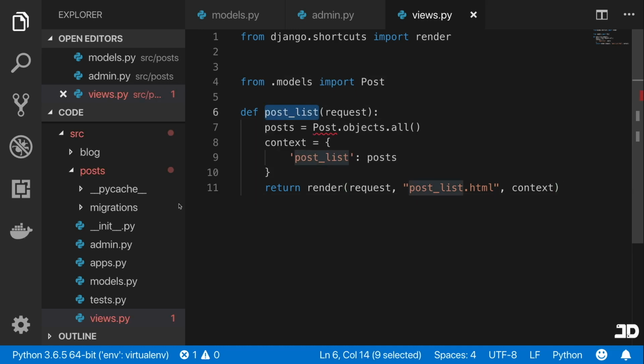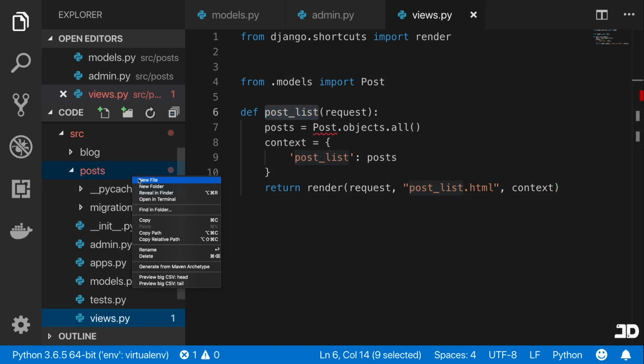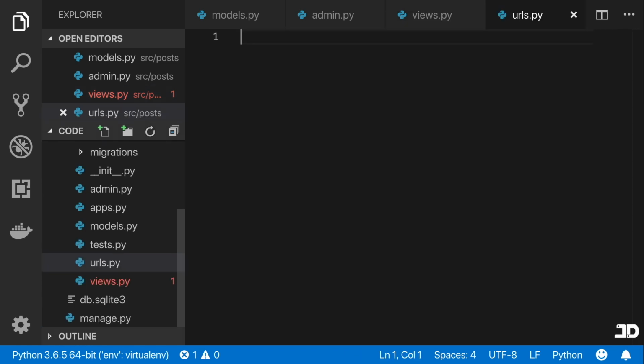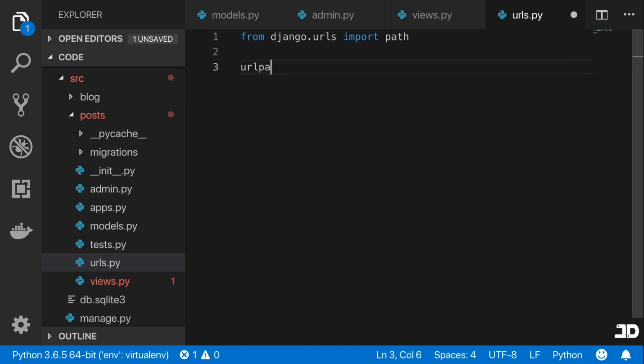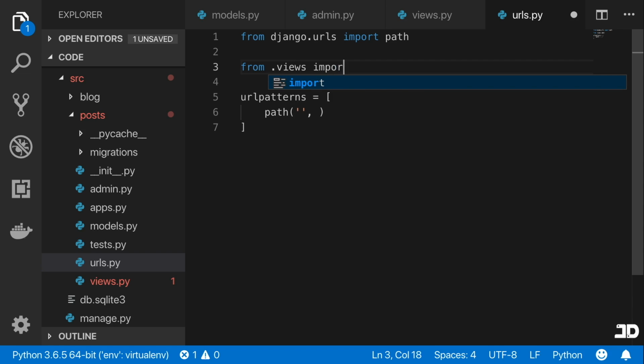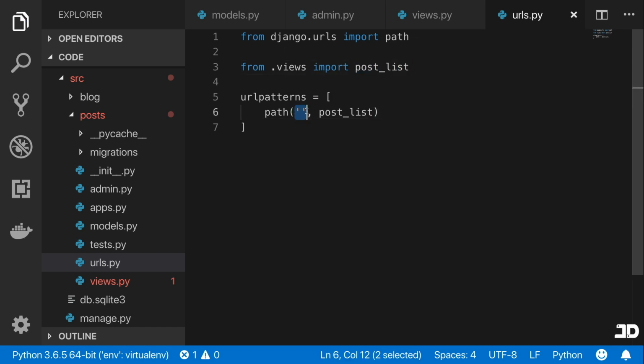We can then take our post list view, and we'll create a urls.py file inside the posts app. And in here we'll say from django.urls import path. We'll then set our urlpatterns equal to a list with the first path going to just a slash, and then we'll say from .views import post_list, and we'll use post_list to handle requests on this path.